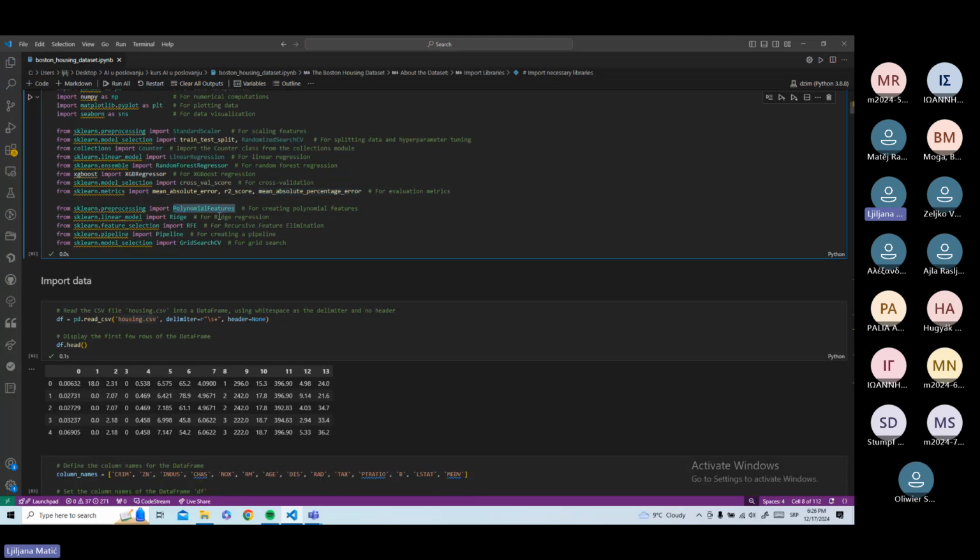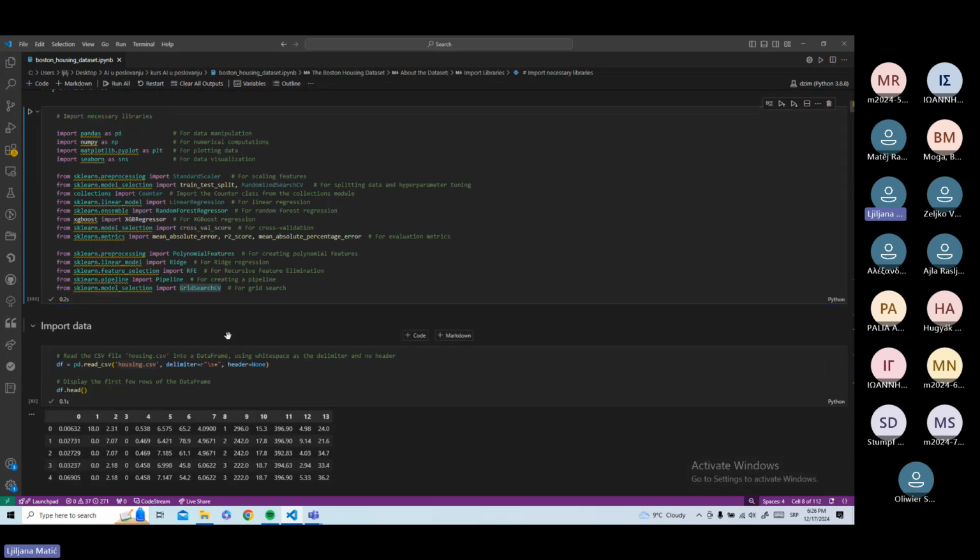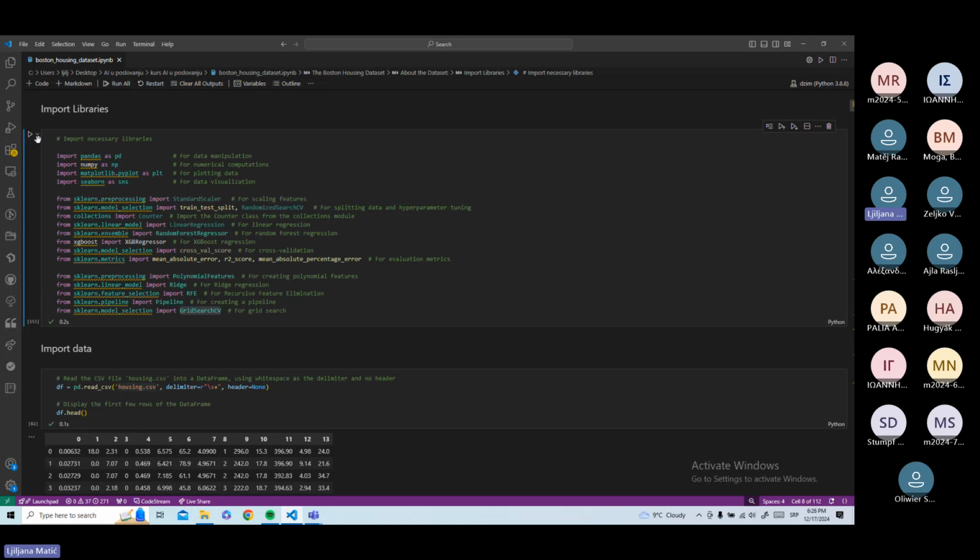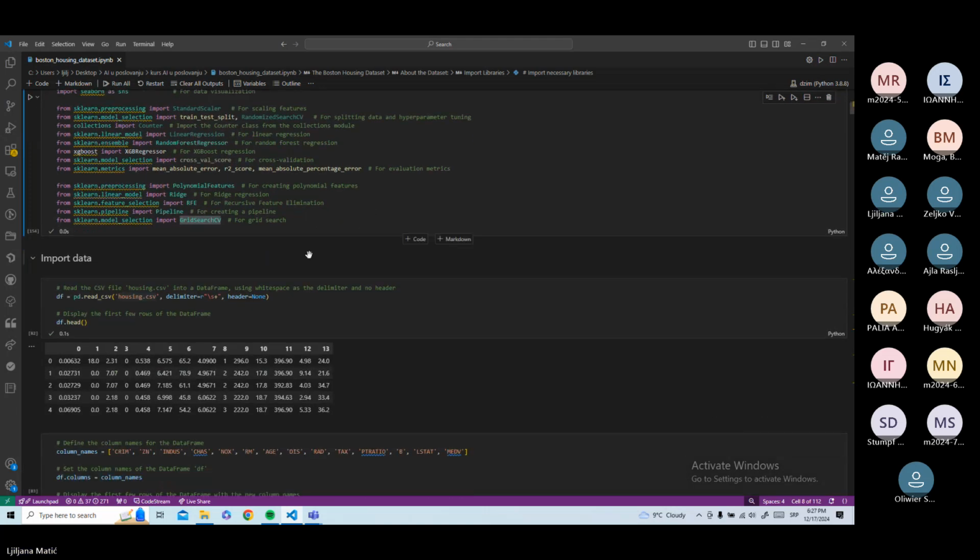We used polynomial features, Ridge, RFE, pipeline, and grid search. You will see all these libraries in the next code. After we imported all of these libraries, I can run the code and use all of them in the next lines.